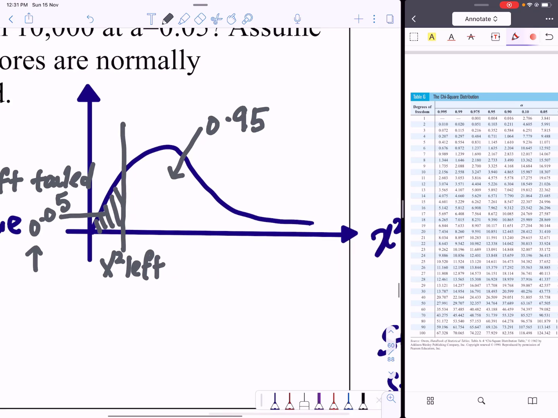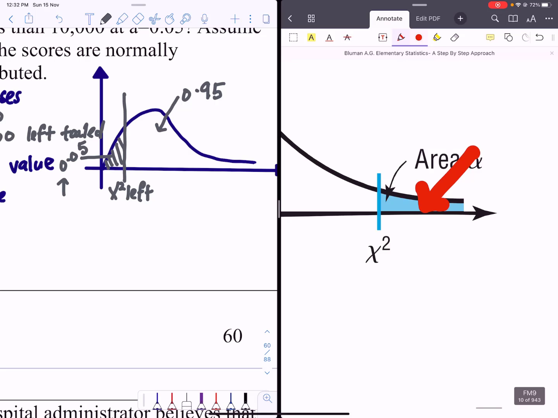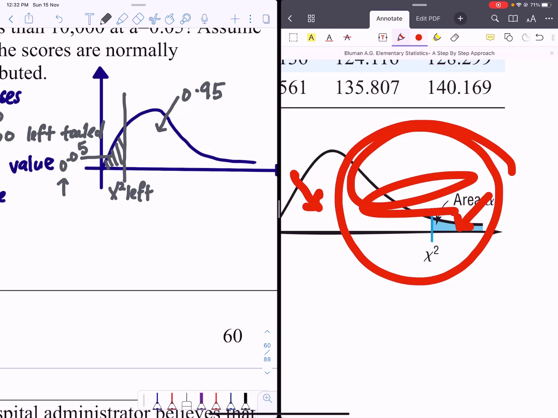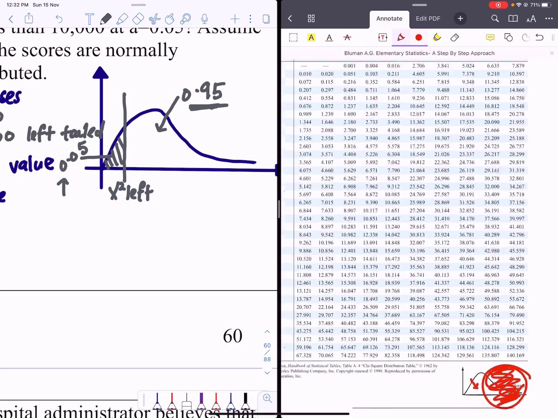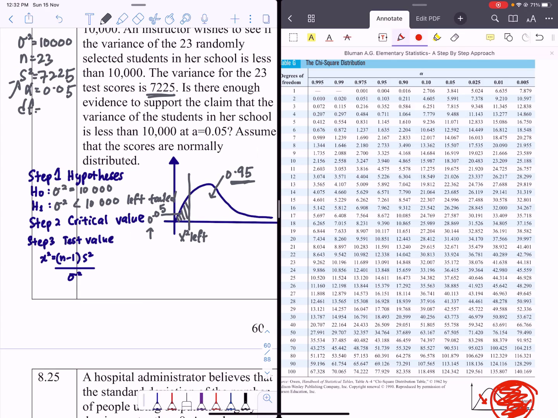Okay, why we use that area? Because in the graph itself, dia bagi kawasan sini, dia tak bagi kawasan sini. Jadi nak tak nak, macam mana keadaan pun, kita kena dapatkan this area. We need to find this area. Bila area, dia kena ada degree of freedom. df equals n minus 1 equals 23 minus 1, 22. We have 22 here. And then alpha dia berapa tadi? 0.95. Alpha dia 0.95.